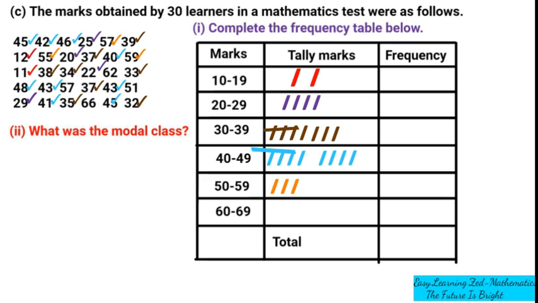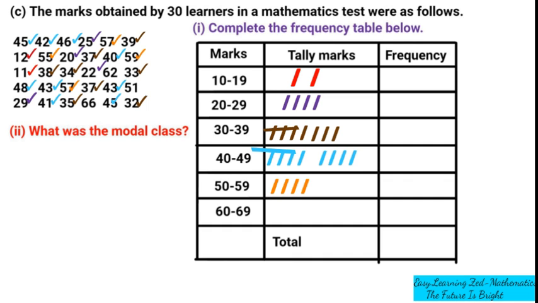Then we come down here, we check in the third row if we have got any number which is between 50 and 59, none. In the fourth row we have got 57 there. We tick it and we put a tally here, and 51 at the end there, we tick it and then we close a line there.